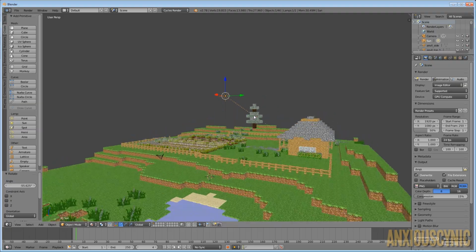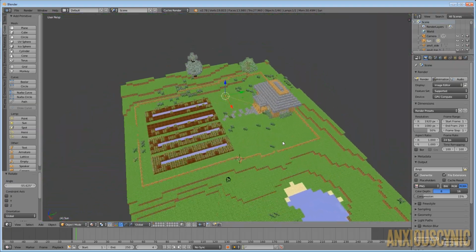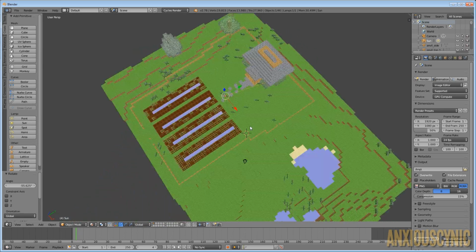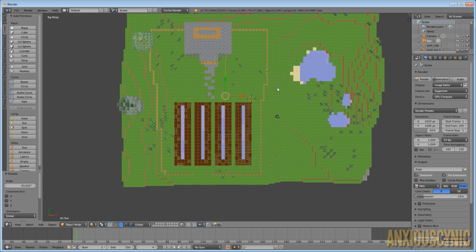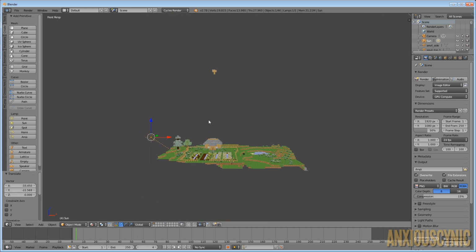So I'm just going to eyeball this and see exactly how I want it to look. The sunshine is going to be coming from an angle like that, and maybe I'll go to the top view and rotate it perhaps to the side. So I want it coming at an angle there. I'm also going to move it just so it's out of the way of my scene. Go to the front view here and so on.